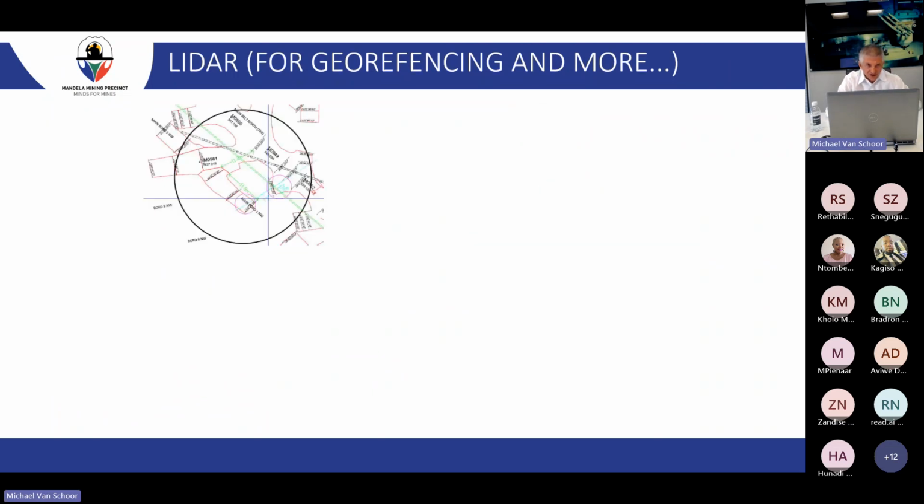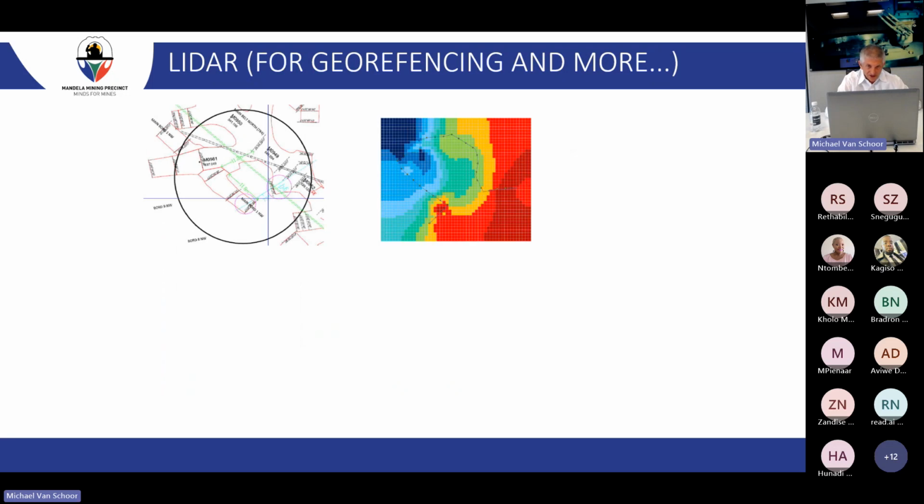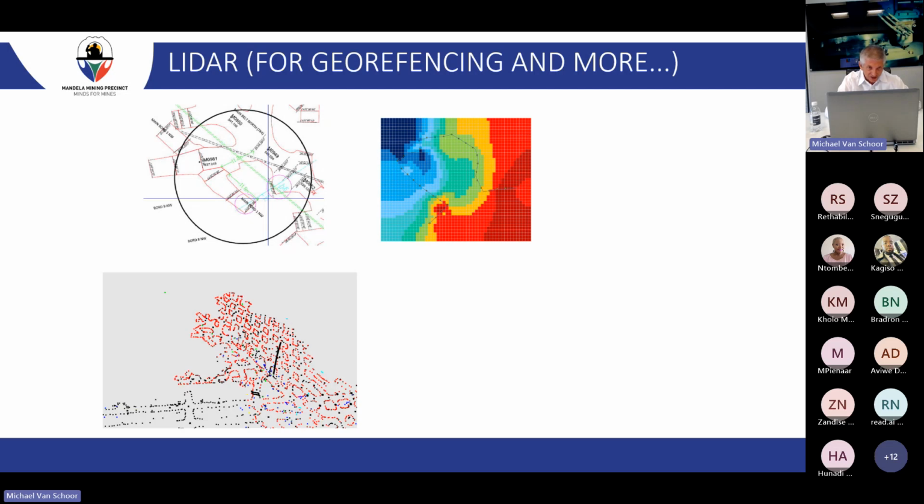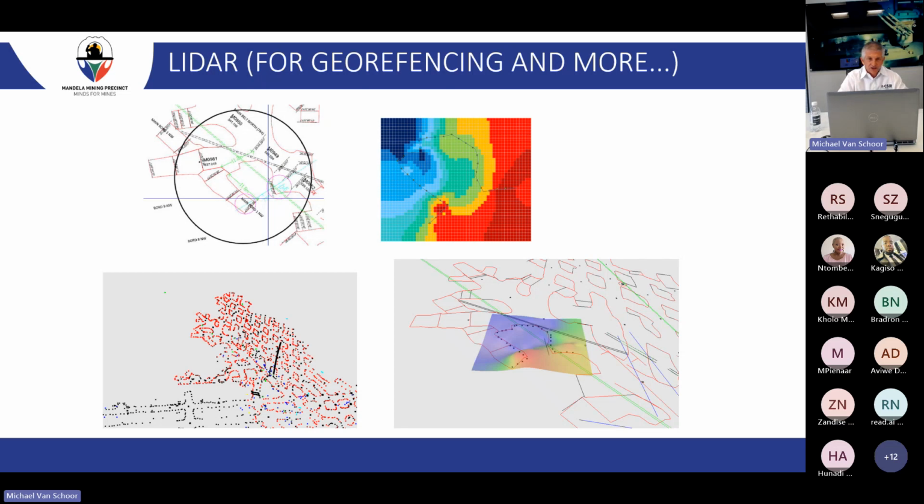And we use the LiDAR for georeferencing purposes. We first demonstrated this actually not using the GeoSLAM data, but the terrestrial data. The MMP test mine at Masebe has a mine plan associated with it that's based on a very crude LiDAR point cloud. You can see the point cloud there on the bottom left. We actually used that point cloud to georeference our one ERT survey that was done at Masebe around that Michel's pillar.